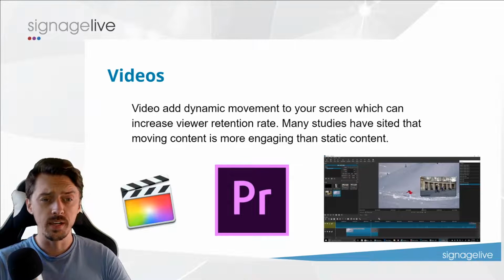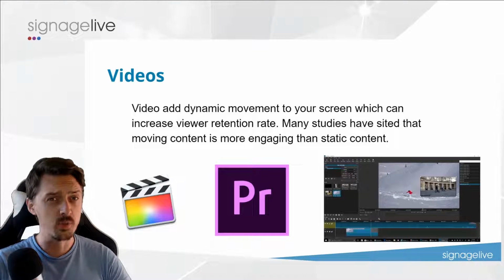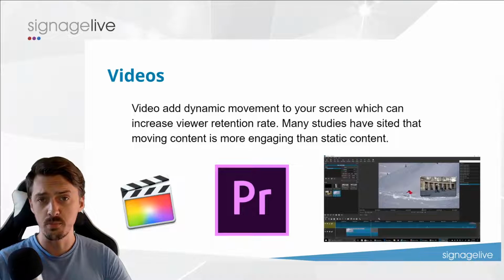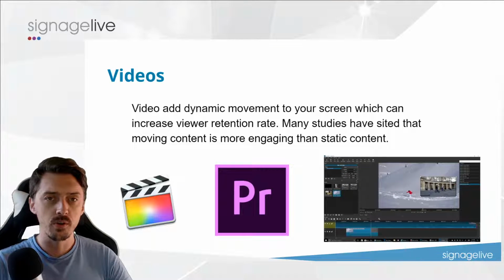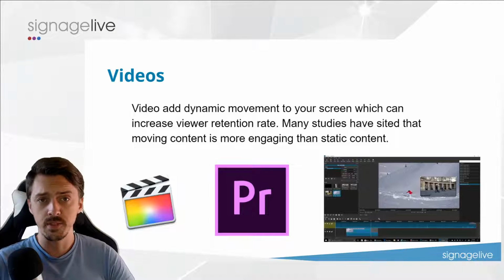So I've added a couple on there. You've got Final Cut on the very left-hand side there, Final Cut being an Apple product. There is also iMovie, so if you've got an Apple product already or a Mac, iMovie, I believe it's free, included in their service. Premiere Pro, something that I'm very familiar with. This allows you to create pretty much any video content you want.